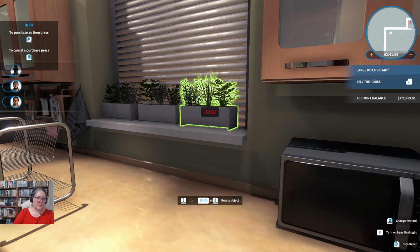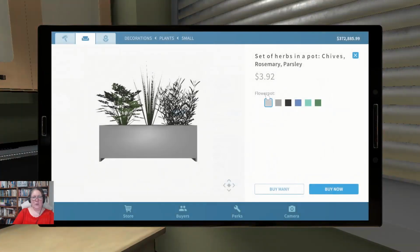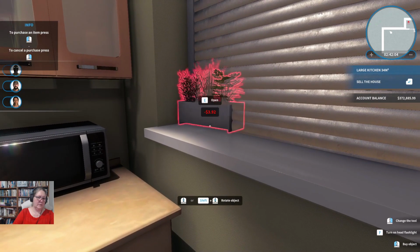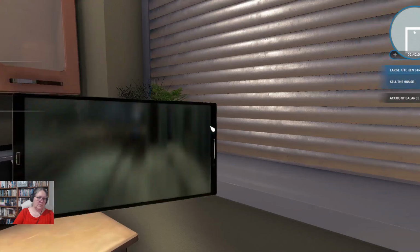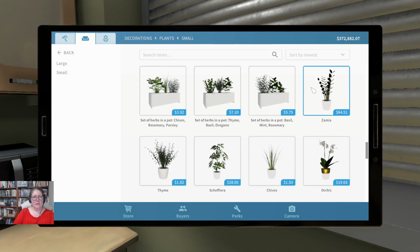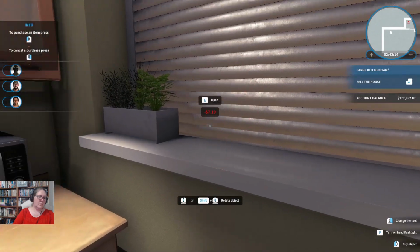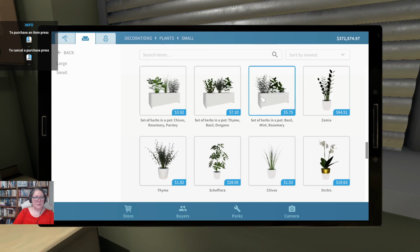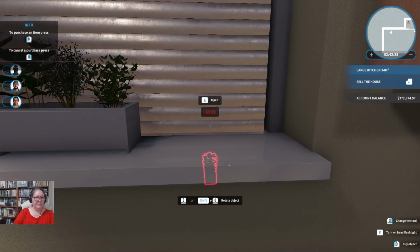So like I said, we'll finish the kitchen properly today and hopefully get to move into the bathroom. Hopefully. But it's a survival kitchen, so it's going to have a lot of herbs in it. They're good for preserving, they're good for cooking. And just because you're surviving doesn't mean you can't have flavour in your food.